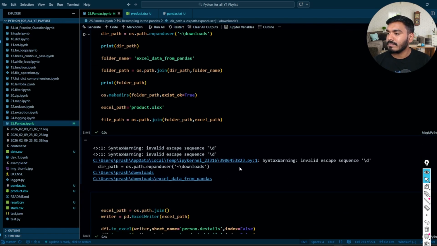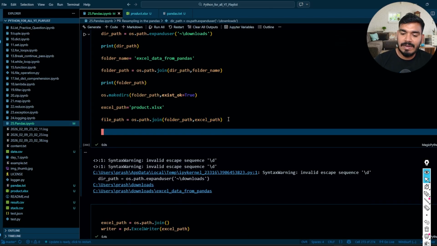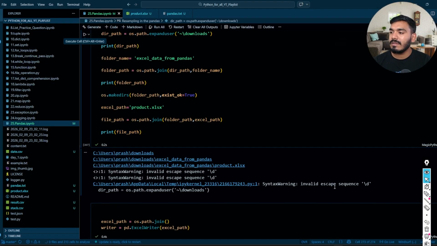So it is created, right? Excel data, file path equal to this, and then let's print the file path also. Execute this.